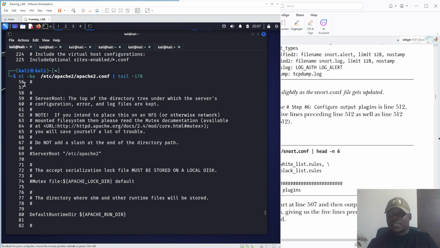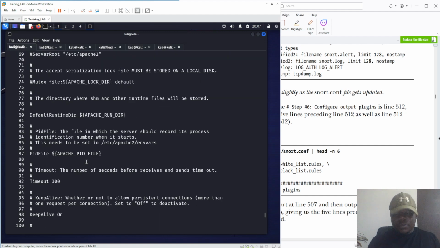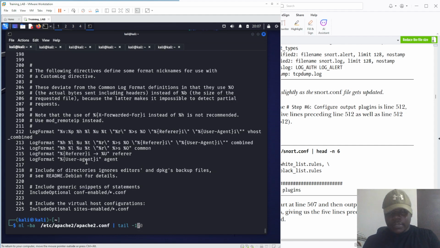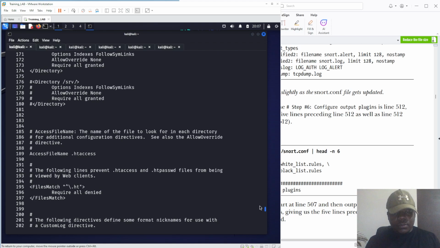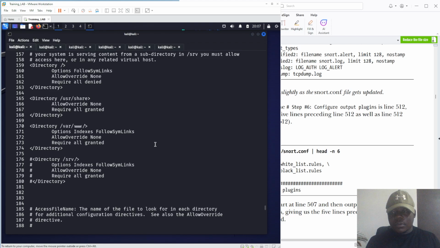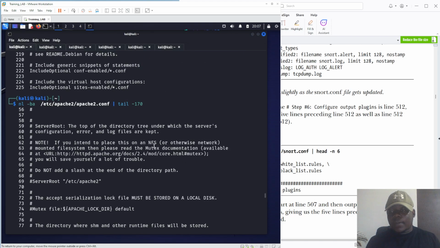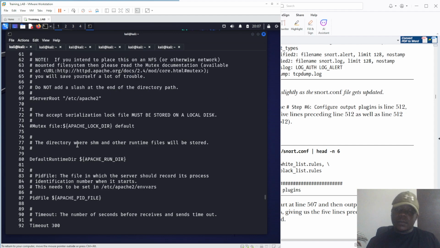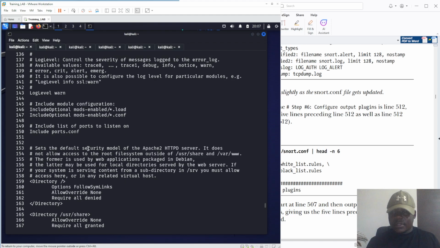So I can now say from here, if I increase it, I want to catch more. No, I want to reduce this: 1, 2, 3, 4. So let me reduce 4 more. That's 66. I did 66 now.